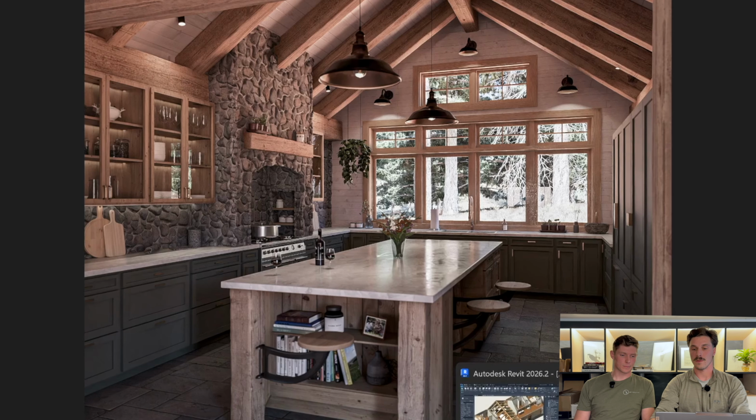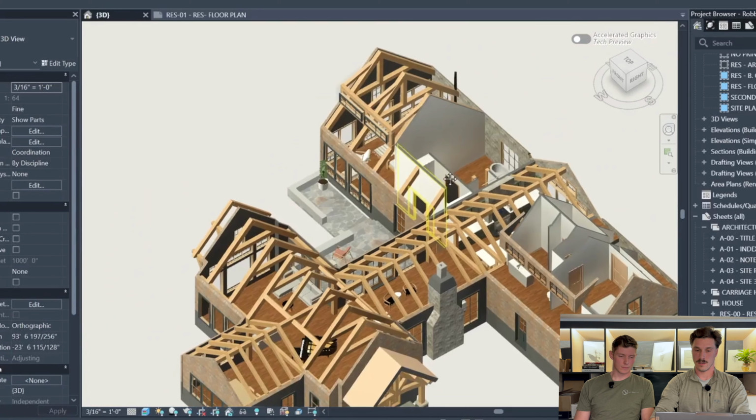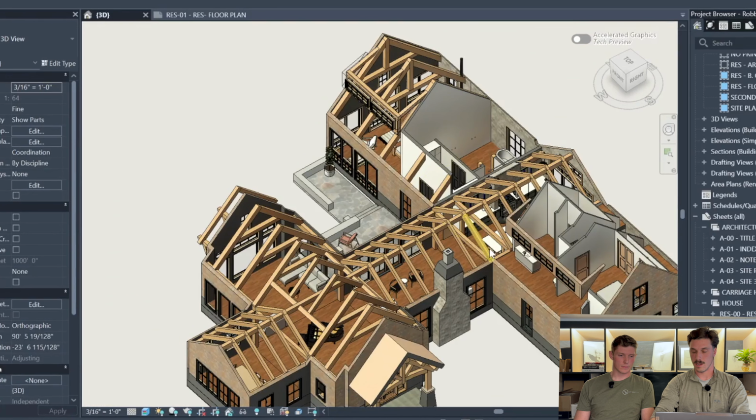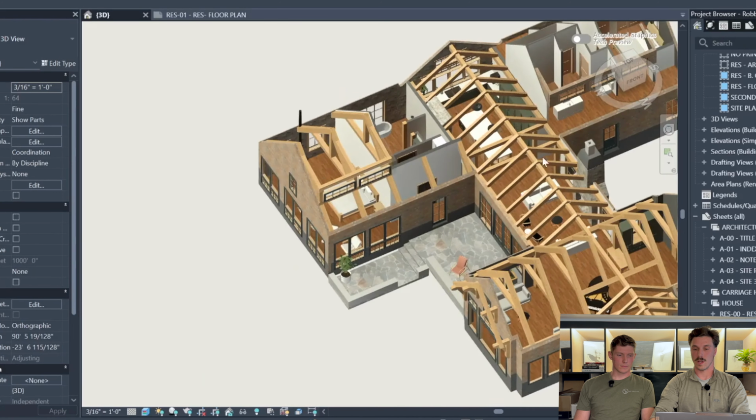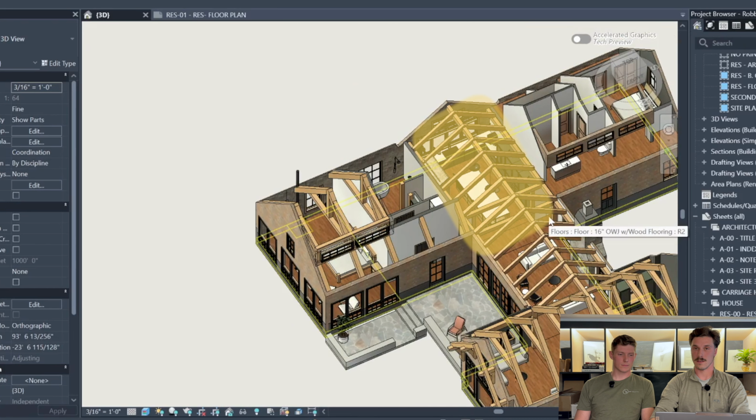Yeah, and for Robin's project specifically, we were looking at rendering the entire house. We're back in the Revit here again. We were looking at rendering the entirety of the house room by room, but the renderings do take a lot of time. So we ultimately decided to pick the kitchen because that's a very important space to the owners.